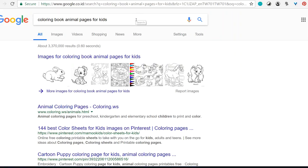But the idea is not just to show up for best activity books for kids, or best animal books for kids, or best books for kids who love animals, which is also something you should do. If you haven't already, you should definitely have a section on your website that's just my top 20 best books for kids who love animals. You also want that kind of content because parents and kids will be searching for stuff like that, and that's also the kind of thing that most other authors aren't doing.